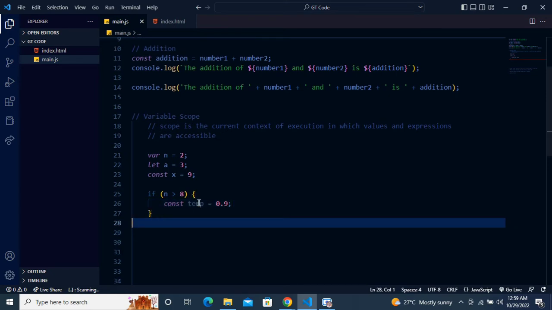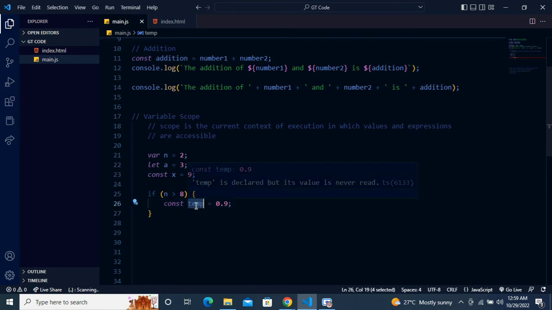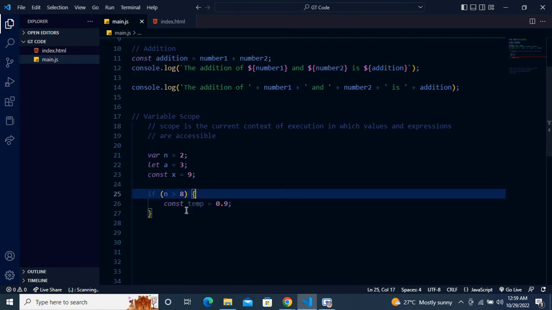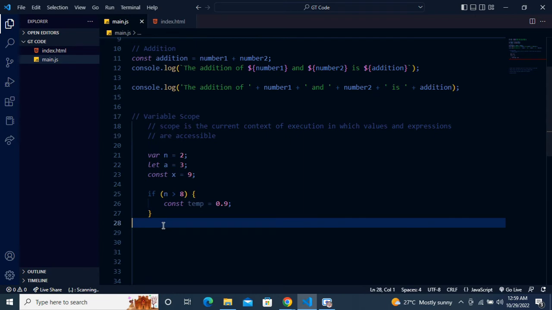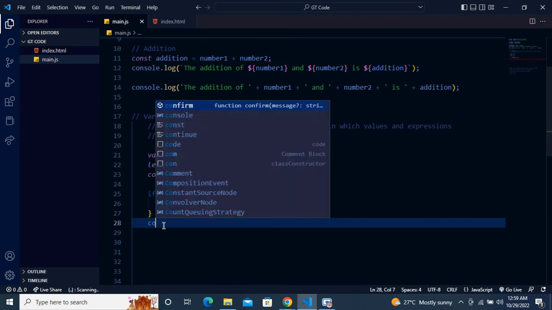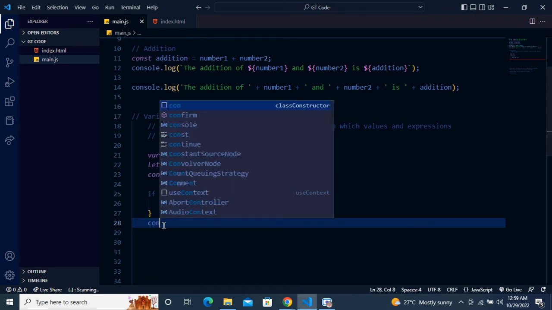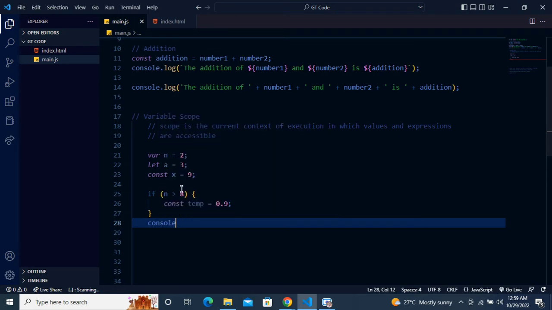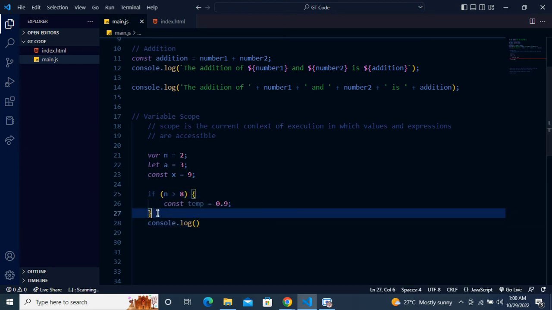If we try to access this variable that's declared within this block of code, it's going to throw an error, because we cannot access it outside this block of code.